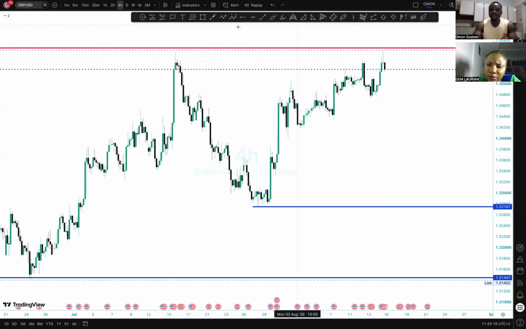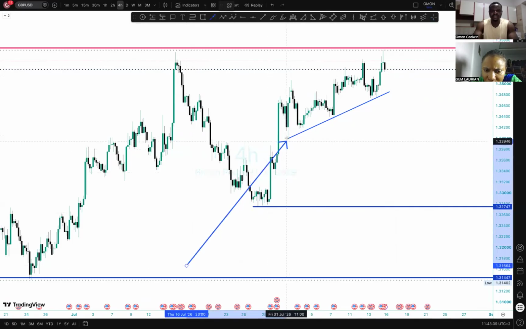Then another thing I'm going to look for, there's something I'm also looking at right now. If I take my trend line and I put it here, the market is telling me something. Okay, the market is telling me something. What does this mean now? For example, this place I just marked out is telling me that the market is rejecting.